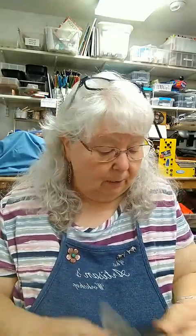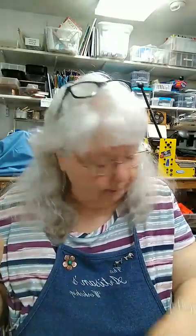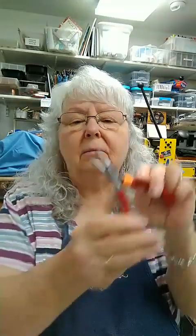So, I'm using the two wrap and taps or step pliers, whatever you want to call them. I have some flat nose pliers. I also have a pair of half round and flat. These are kind of nice when you're working with circular things, rings.